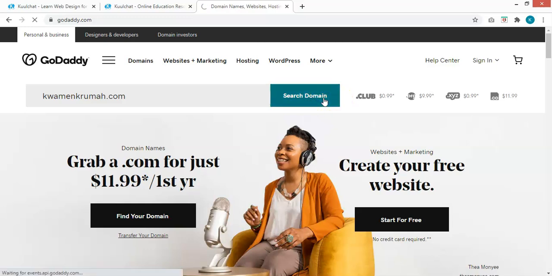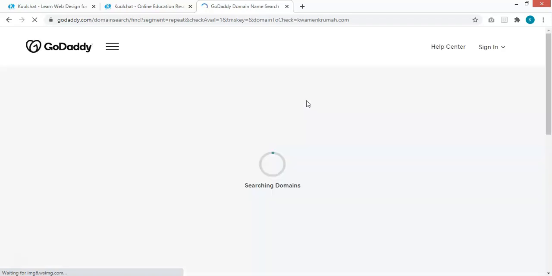Okay, so that is the GoDaddy website. You just type in the name, and you click on search domain to give you the results whether the domain name is available or not. If it's available, it will give you the option to buy it.